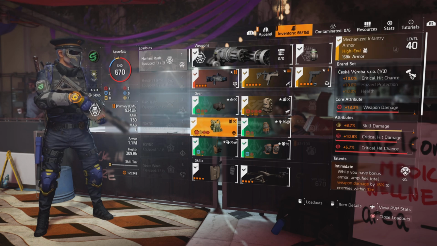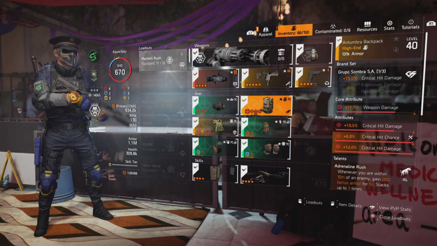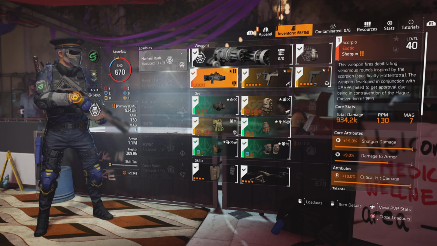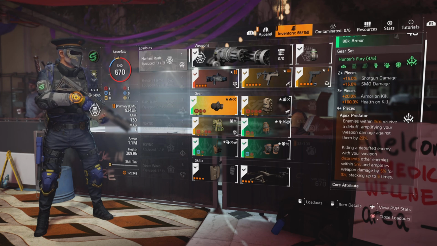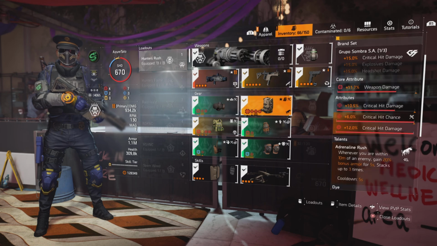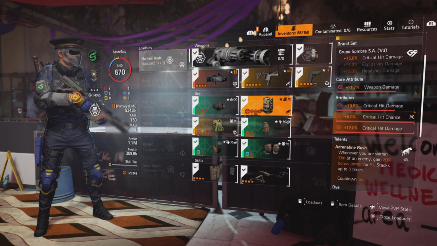You can try to do it with mods, but that would take away from my crit stuff. So it's up to you if you want to experiment and see how you like that. But to me, just having that 30% from the Gunner class and then also from my equipment, the Hunter's Fury equipment, amazing.